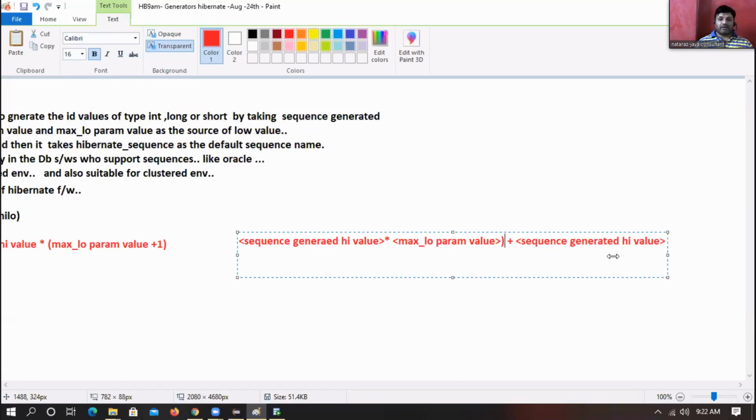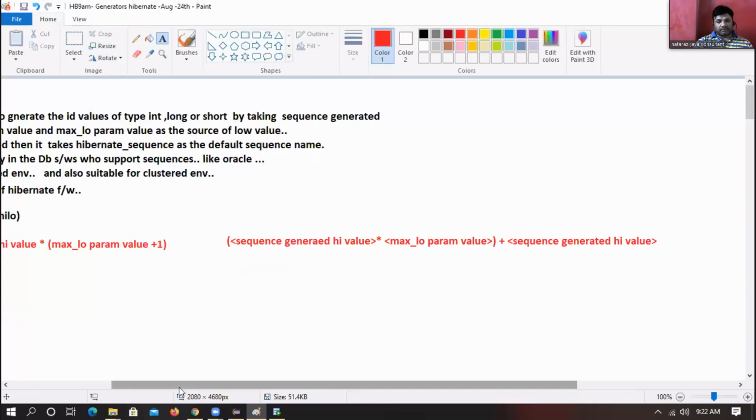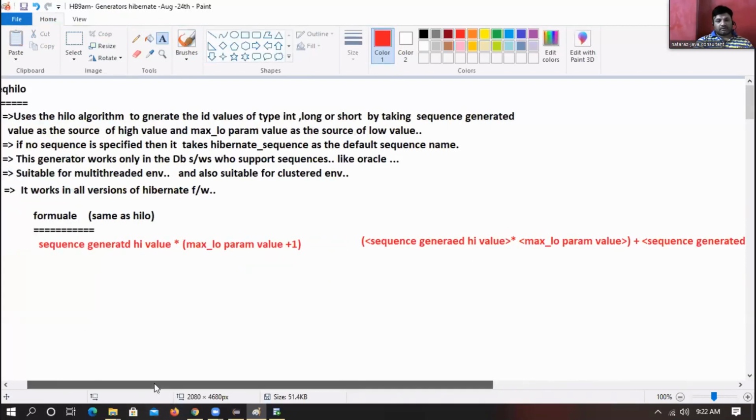You want to have a parenthesis? Fine. Okay, so this is the formula.